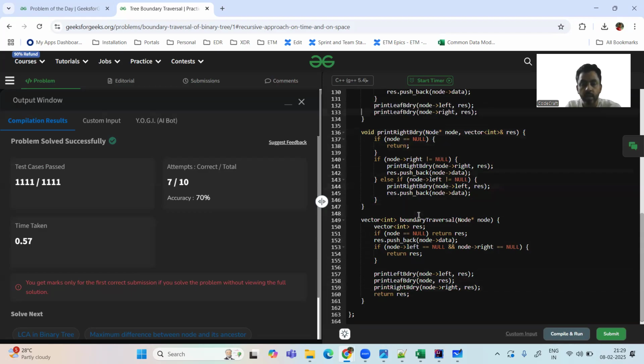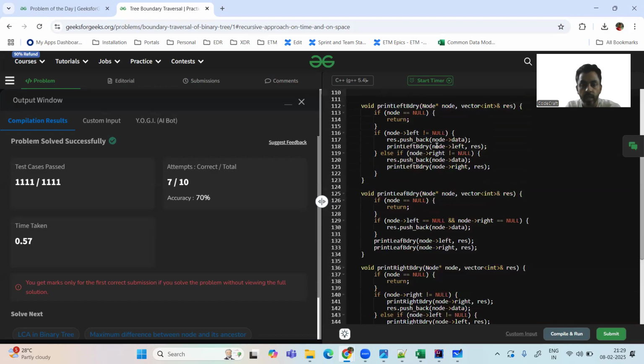So let's do a quick walkthrough for the left one. Here is the base condition, we know this. Here if node dot left exists, we are going to prefer this one. We are going to add the element first. Then we are going to traverse the elements recursively on the left side. And for example, if there is no left child, then that means there's a right child, and that will be on the left boundary. So we are adding that, and again we are traversing the right children. Similarly here, we are adding all the leaf elements. We are going through the left and right subtrees, traversing those.